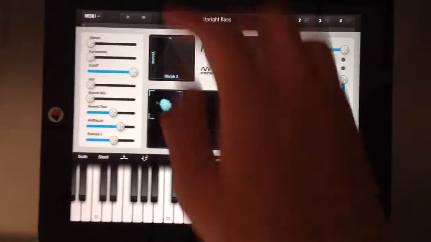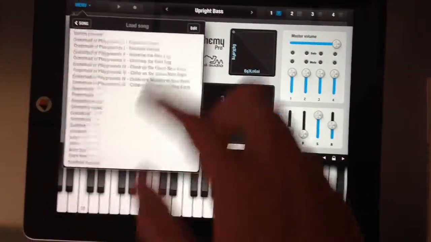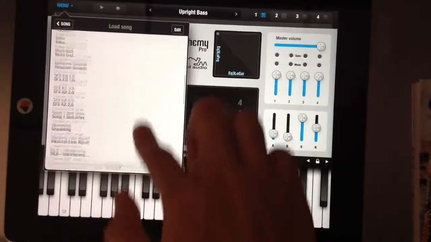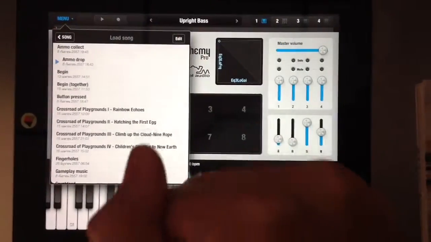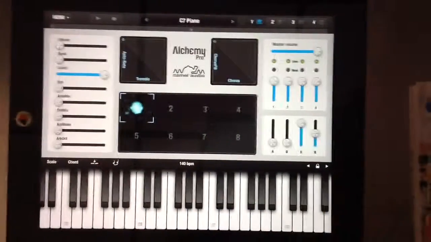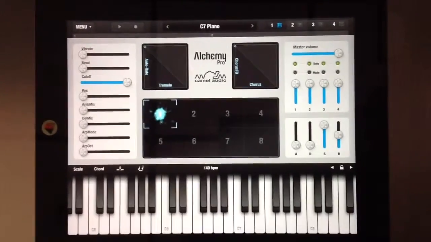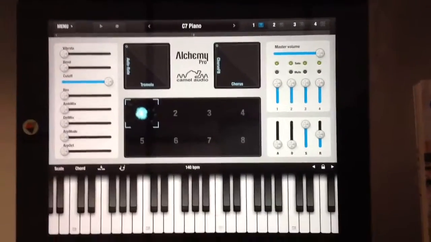Alright, so first of all I'm going to show you how to access the song that you have saved from your composition that you have done earlier. These are the songs that I have made. Some of them are just sound clips for my projects and stuff. We're going to use this track called Begin Together right over here, and here we are. Some tracks take a long time to load, some take a really short time to load, and this is the song that we're going to use for today.